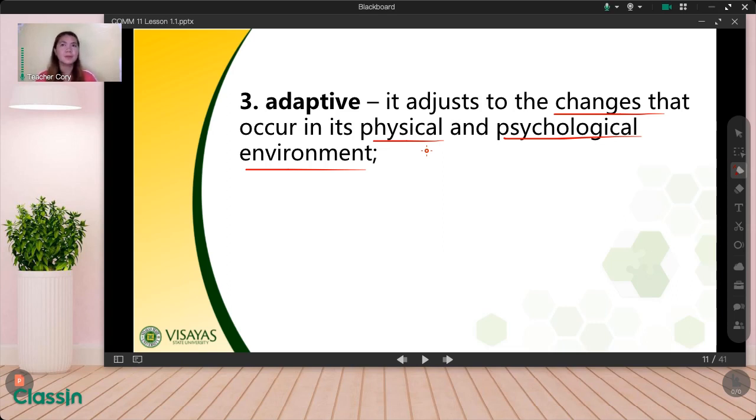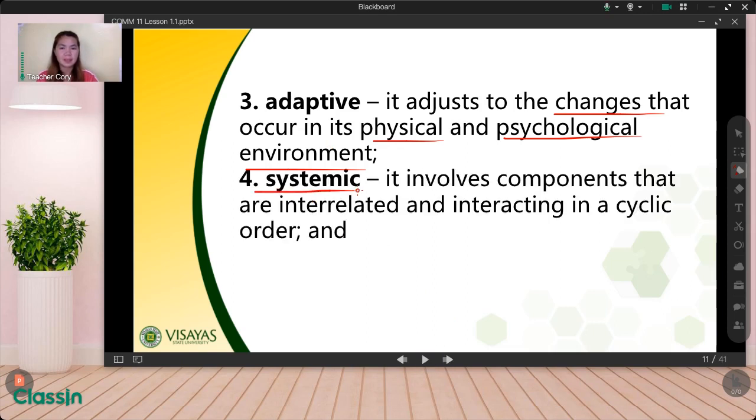Physical, for example, if we are in a disco house, we try to shout or use other ways or means of communicating if our voice cannot be clearly heard. So we try to use nonverbal cues. And psychological environment: if we know that the person we're talking to is not so knowledgeable about something, then we try to adjust our language, we try to adjust our register, depending on the person we're talking to.